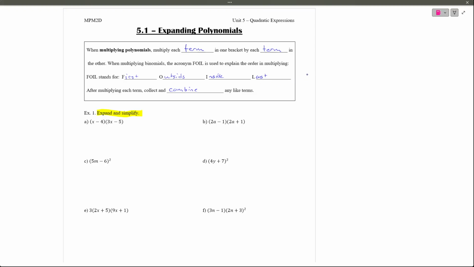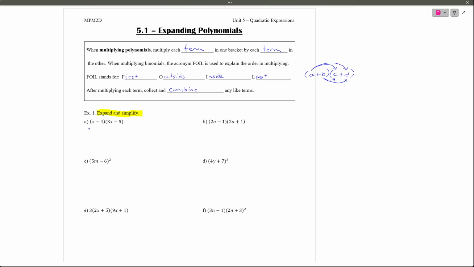So imagine I have a binomial that looks like this, A plus B. And over here, I have another binomial. Let's say it's C plus D. Doesn't really matter what the terms are. We're just looking at order here. So FOIL says multiply the first terms and then multiply the outside terms. And then internally, we're going to say now multiply the inside terms and finally the last terms. This will multiply each term of the first binomial by each term in the last binomial. So let's try it out.